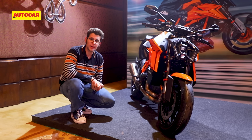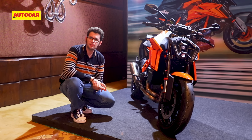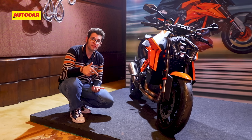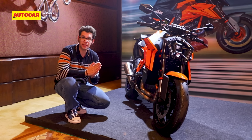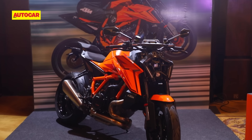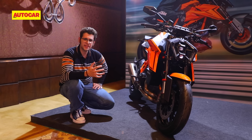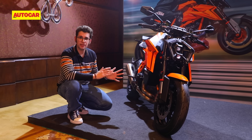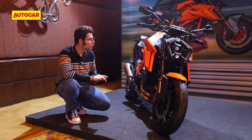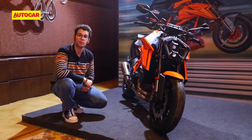Now that I've covered all the big bikes, let me tell you how to buy them and get them serviced. KTM tells us that in time there will be seven dealerships exclusive to the big bikes and off-road dirt bikes. At the moment there are two operational — Bengaluru and Pune — with other metro cities like Mumbai following soon after. There will be a dedicated team to service the big bikes, but it's not yet confirmed whether there will be dedicated service centres — that's an answer only time will tell.